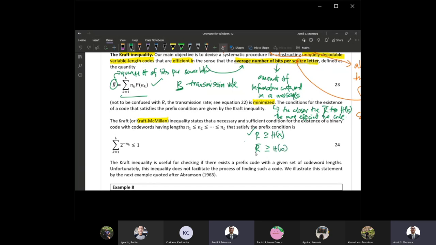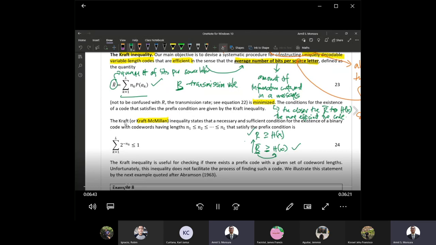So while we would like the average number of bits to be higher than the entropy, because that is where transmission would happen. Remember that transmission is only possible in a digital communication system if this first limit is surpassed. But we would discover later on that codes would be more efficient if this R bar is actually close to the entropy, close to being equal. So the closer the R bar to the entropy, the more efficient the code is.